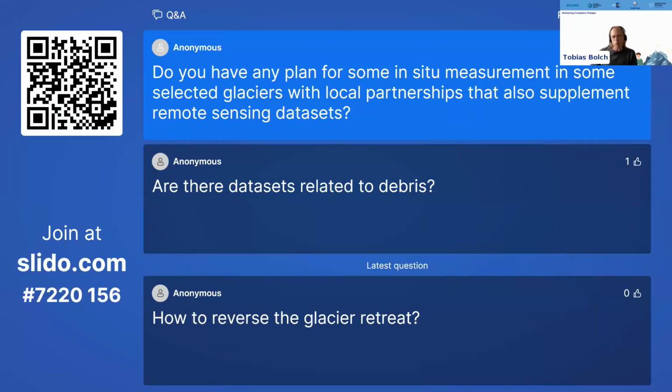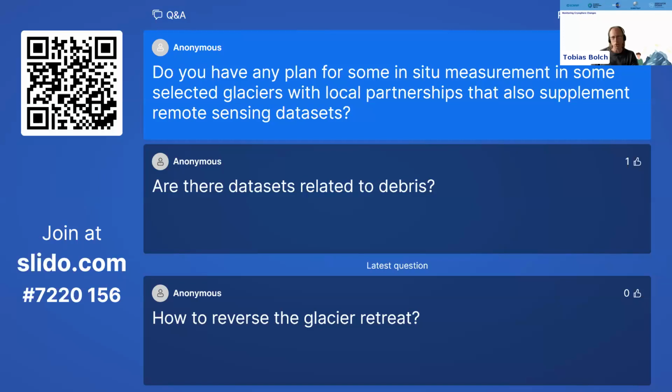So what we do, if you look at my publication record and also of others, we really support local scientists. So also the French team, myself, we work together with Indian scientists, with Kazakh scientists, with Chinese scientists all over, and other scientists to really support them using or starting in situ measurements, and then really compare it also with the remote sensing data set. There is a nice paper by Kazakh partners, for example, about Tuyuksu Glacier, where exactly this is done.